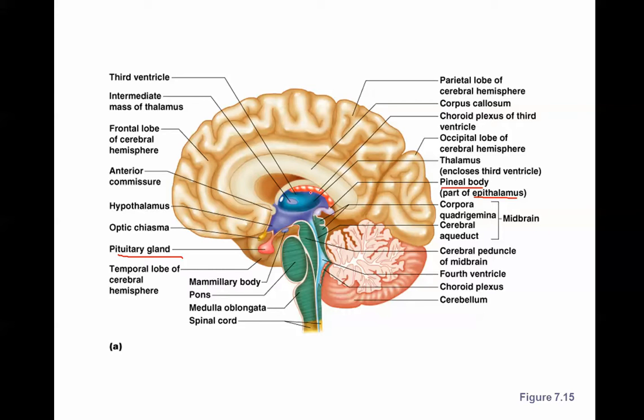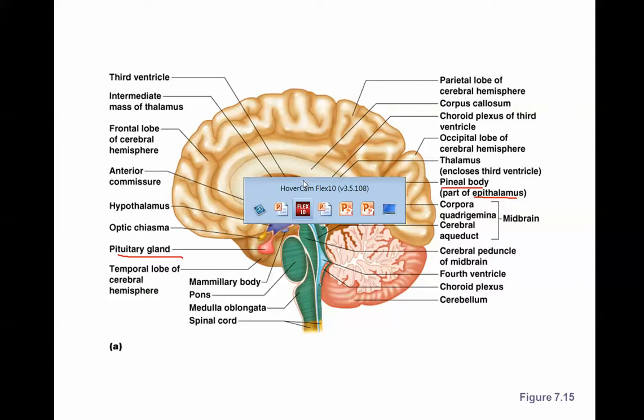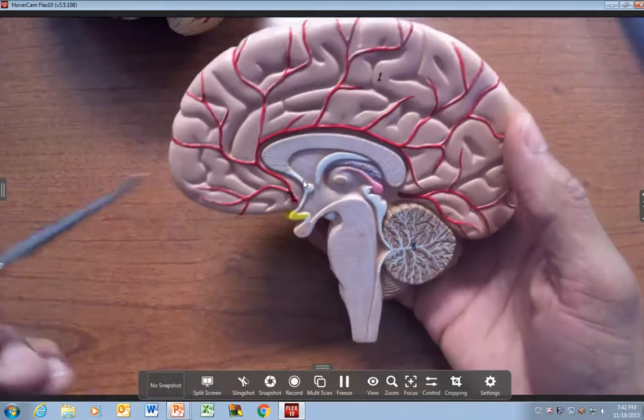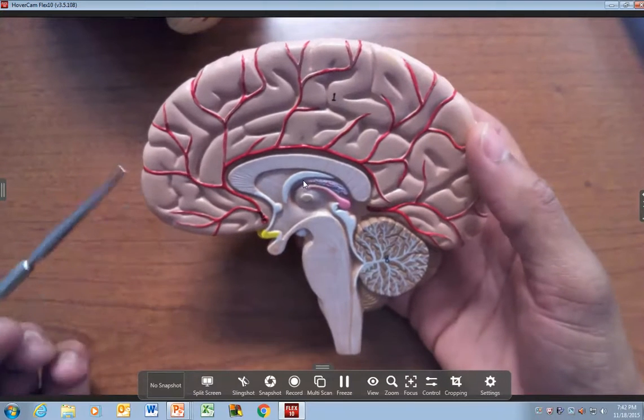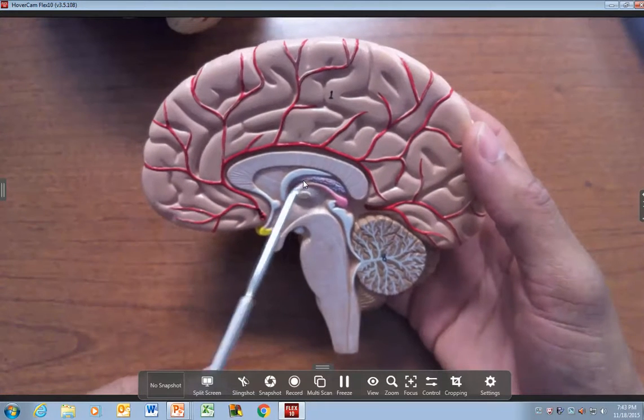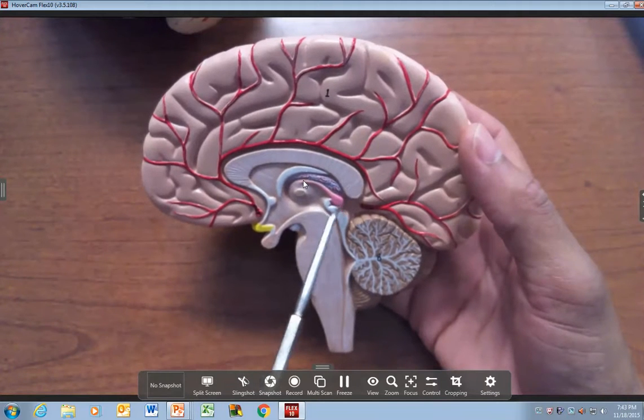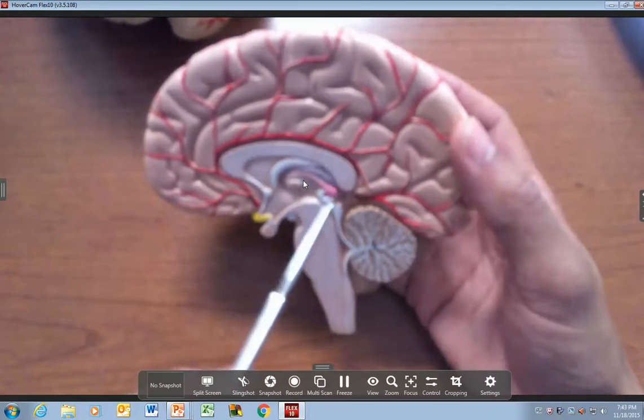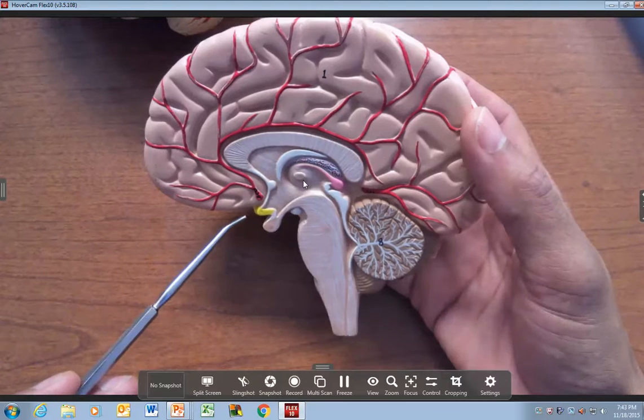Hypo below, and here again is the thalamus. So let's do this. I'm going to pause the video for you to look at that. And then I'm going to go back, leave this up, and go back to the model. Did you notice that if you look at it, it almost looks like a face. Here's the lips. Here's the eye, the intermediate mass. So the diencephalon is the thalamus with the choroid plexus on top of it, the third ventricle. The pineal gland, which is the epithalamus. So think about it. This is behind or slightly on top. And then the hypothalamus and here's the pituitary gland. This is the optic chiasma.